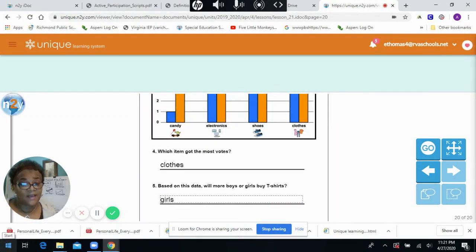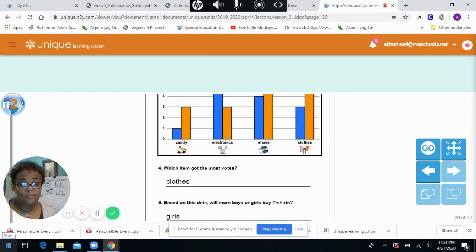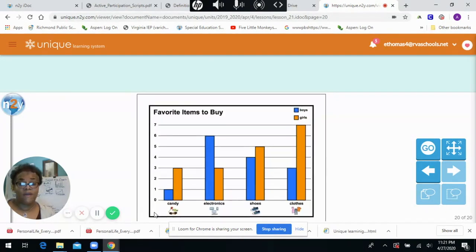We had a good time doing this. This is great. So you can do your surveys. You can ask people in your house, what's your favorite television show? What's your favorite ice cream flavor? What's your favorite candy? What's your favorite color? You can take that information down by a survey, and then you can put all of that data, the information that you collected, in a pie graph, a bar graph, or a line graph.